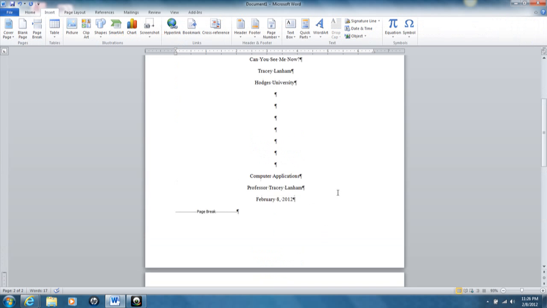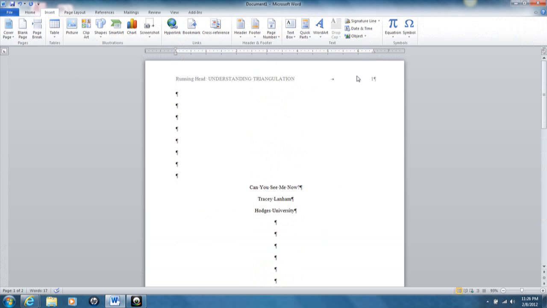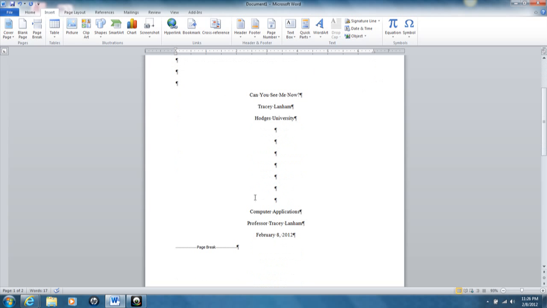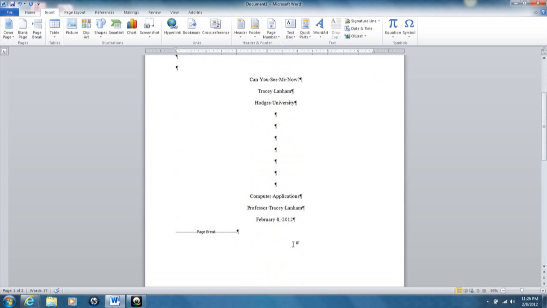So this is how we've constructed the title page with the proper header for our running head, and it's going to be different on all the other pages. So we wanted to make sure that we had a different first page marked there. We've got the header, we've got the page number over there, and we've got the two sections of the title page followed by a page break. The next section of the video, for part 2, we will start in on our abstract page.